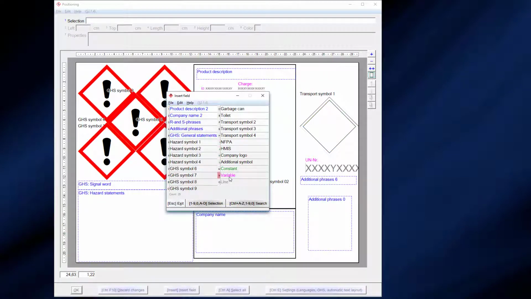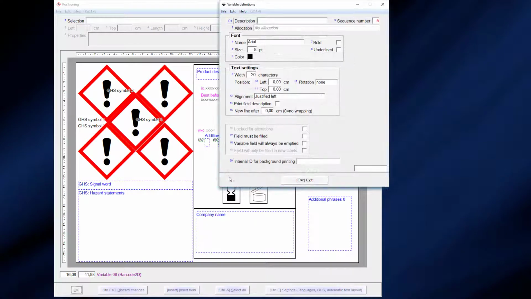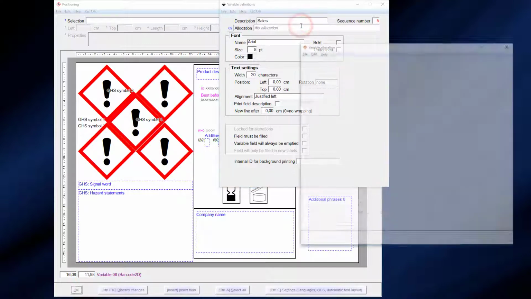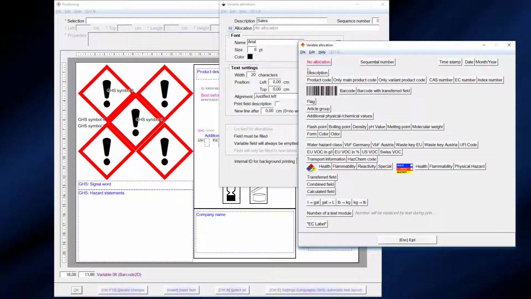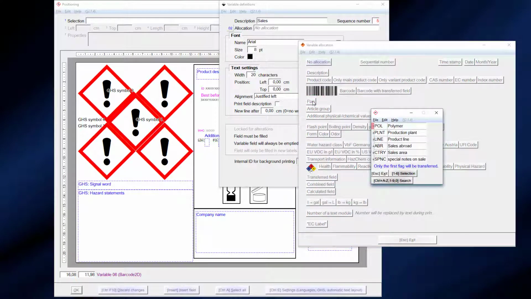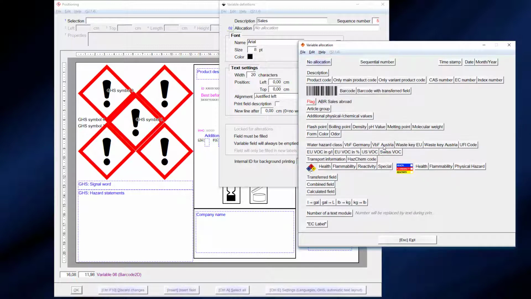We will now assume that you know how to create a variable for labels and will demonstrate this without further explanation. Basically, it is only a matter of assigning a flag to the variable. There is little difference between the two methods. With method 1 you have the advantage that you can use automatic resizing of the font for longer texts. With method 2, the flag is included in the list of variables at the time of printing and can be changed there.